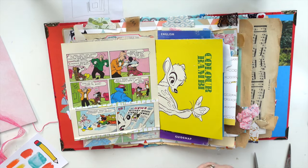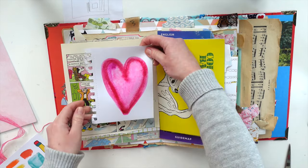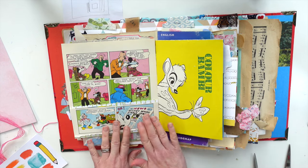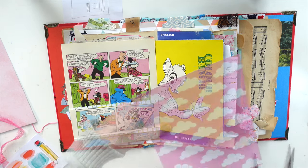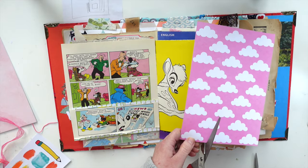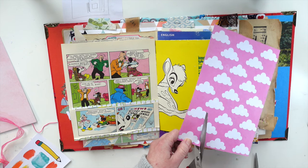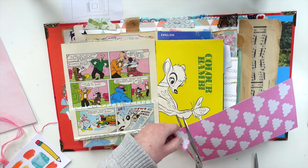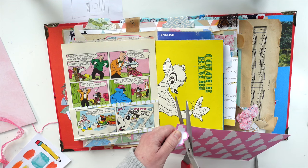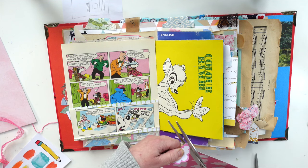The idea is that this will sit in there and pull out, so that would be a really really cute little pocket page. We have got the return of the really cute cloud paper this month. We haven't had the cloud paper for quite some time. I love clouds so much, I really do.